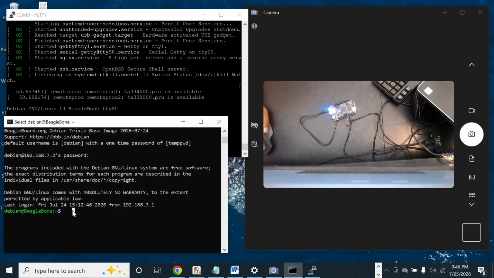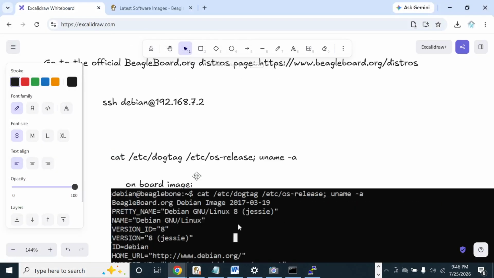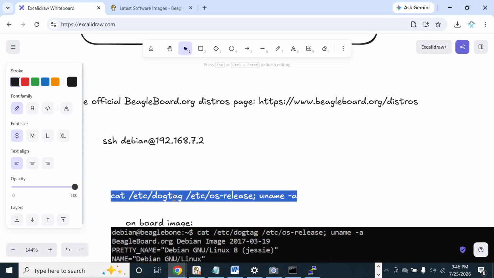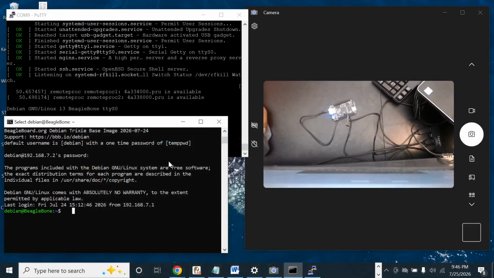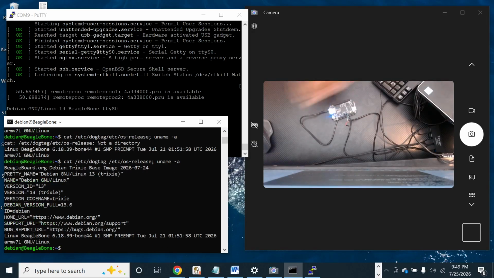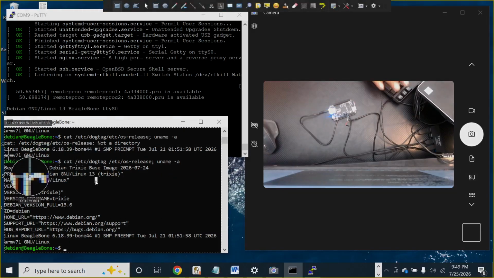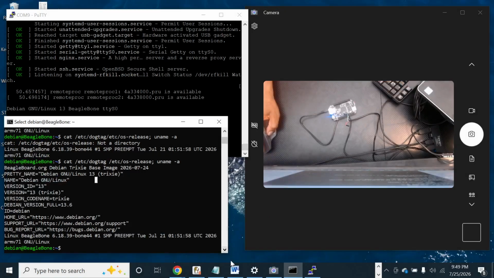So now let's just double check. We know that this is going to be right, but let's get the version of our image again and see. Then /etc should have a space. Here we go. Okay. So now I can double check and compare this side by side.